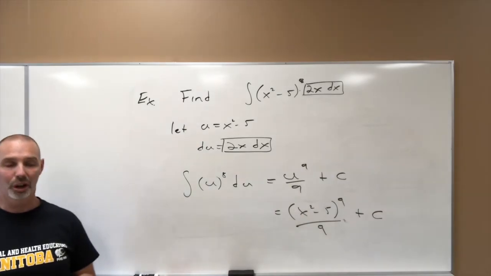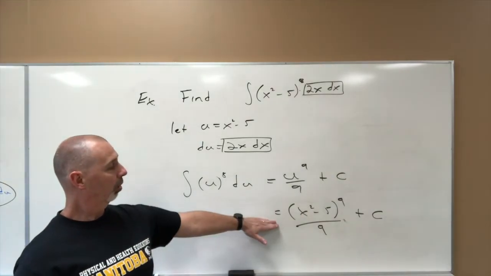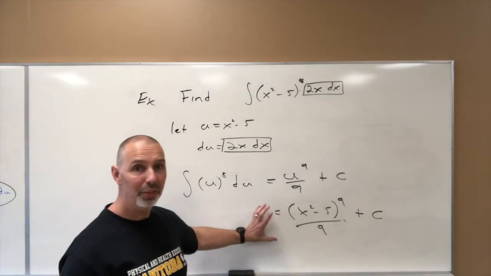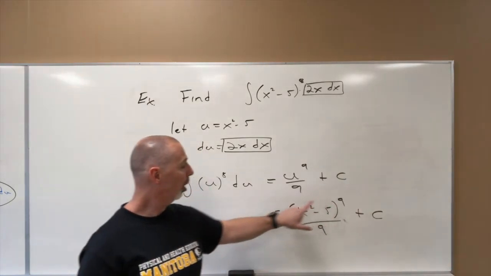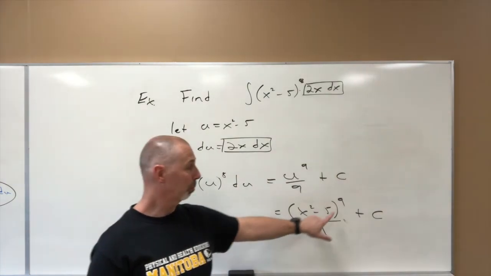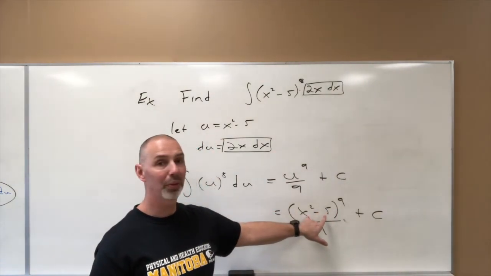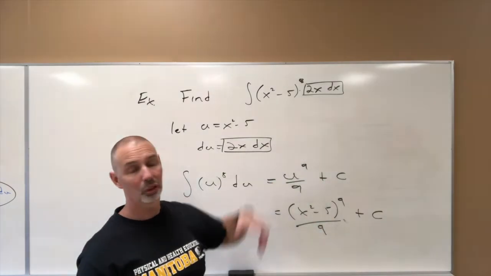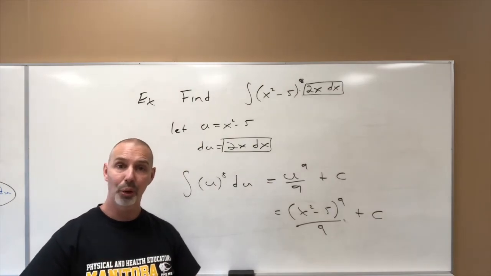And there we have our original function right here. And again, if we looked at this and we wanted to take the derivative of this, you would multiply this 9 out front to cancel these out to the power of 8, and then times the derivative of the inside function, which is 2x. Right? So you can see that it will go back and forth now using this.